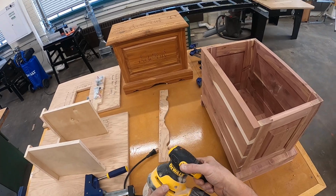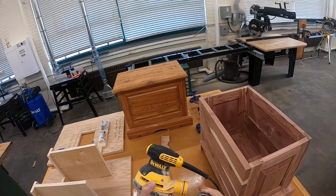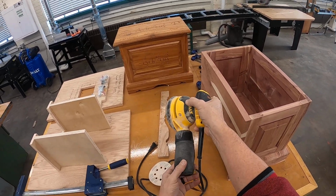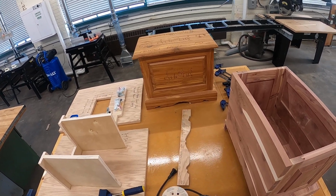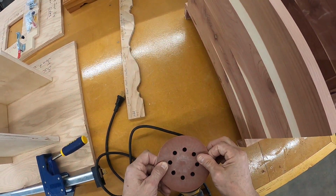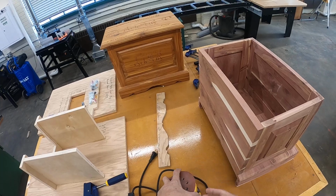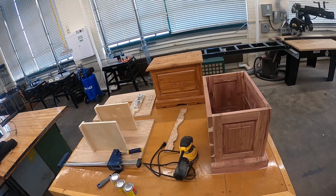I want to remind you on the orbital, it's just a lefty-loosey to take the bag off. There's a lot of dust in there. It needs to be emptied, and then you fit it on and rotate. Keep the bags clean of dust, and it'll suck up more and won't get so much in the air. When you put on your disc, remember to line up the holes. If the holes aren't lined up, the dust can't get into the bag, and it will just go into the air, and we'll have a cloud of dust in here, and that's not good to breathe.